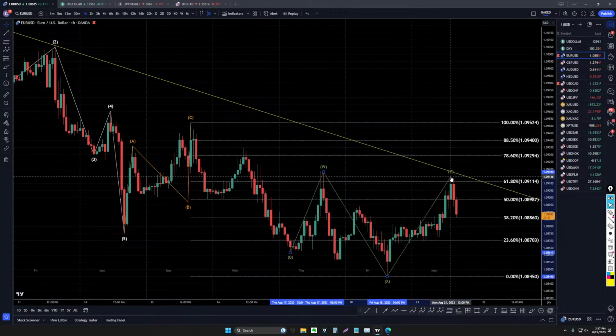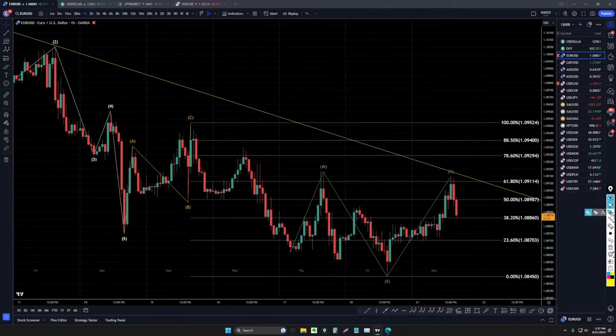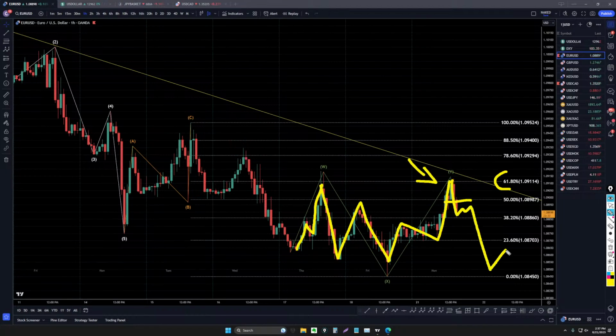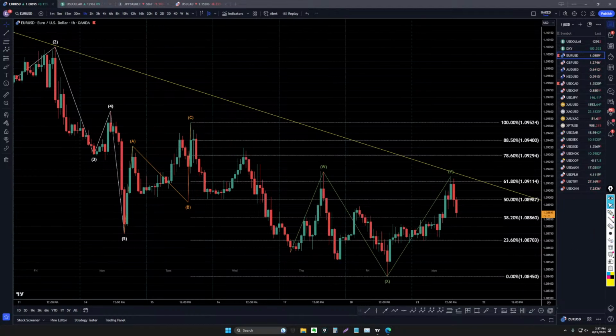I'm starting to think even more and more that this may be ending a correction. It definitely looks like it is. I see 1, 2, 3 waves up. I see 1, 2, 3 waves down. I see 1, 2, 3 waves up to the 61.8. I see impulsive down. I see a break of structure. It does look to me like we may have the end of a correction and maybe already getting ready to prepare to go down for the continuation of the downtrend. Seems pretty likely that the correction is ending by the looks of it.